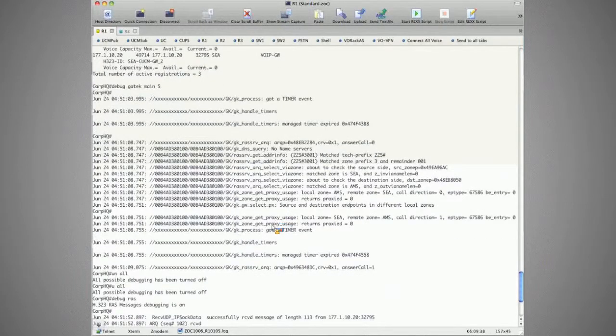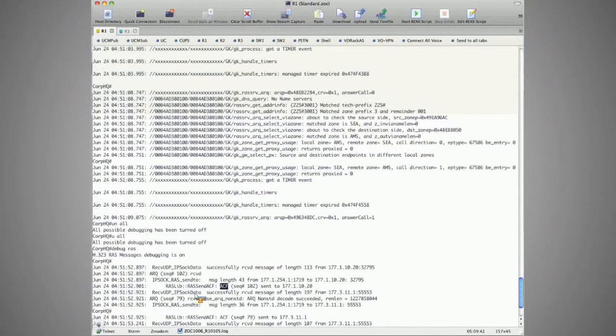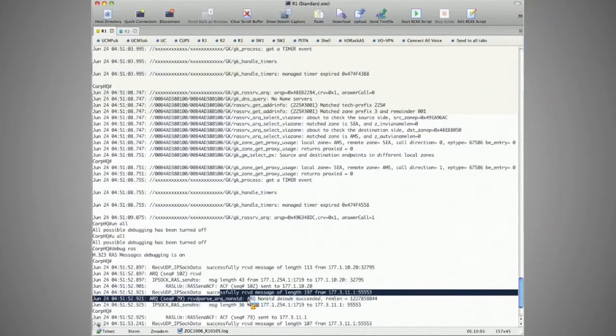And we ultimately say answer call 1, return an ACF back to the subscriber saying, hey, the person you should contact is 177.3.11.1. So CUCM contacts CME, and CME says, hey, I'm going to send a message to the gatekeeper asking, am I allowed to answer the call? Admission request to answer.